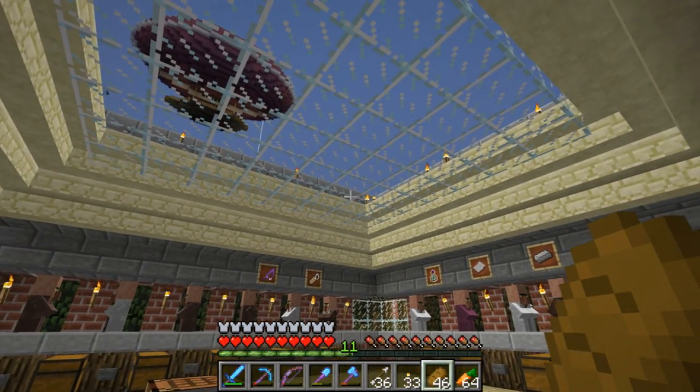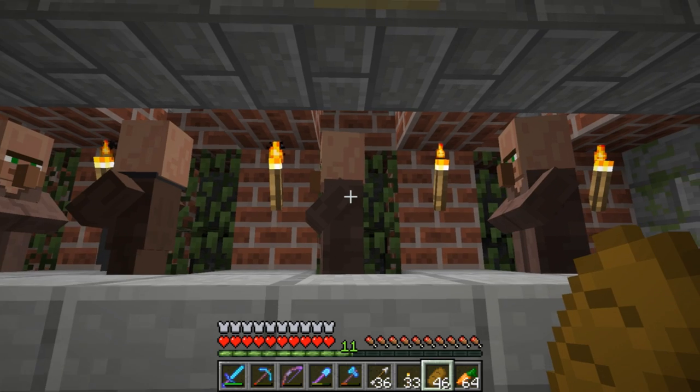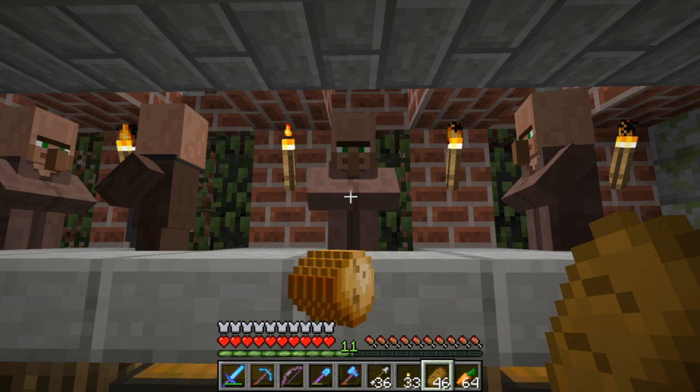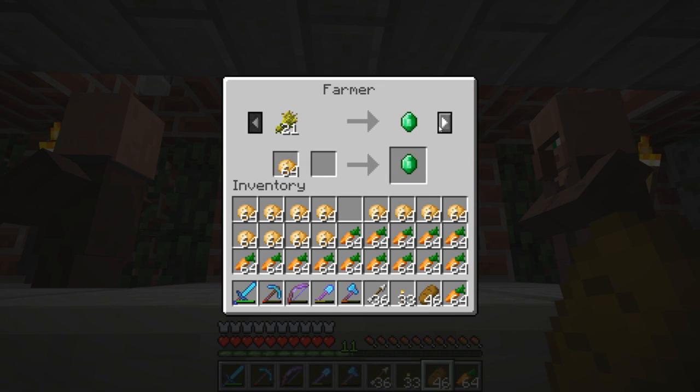Alright guys, so here we are at the villager trading center. We are now ready to start trading, and this is the farmer we typically trade with. He's almost perfect. Well, he is perfect in terms of the potato, but he's almost perfect in terms of the carrot as well. And he also has really favorable trades for the pumpkin and also the melon. So yeah, pretty good farmer here. This is who I trade with the most. Let's see how many emeralds we can get from this guy. All right, so here we go.